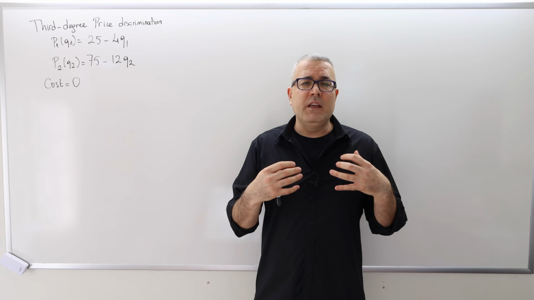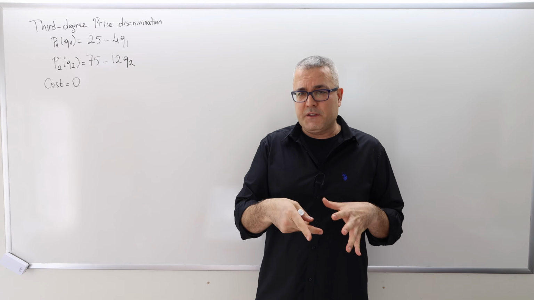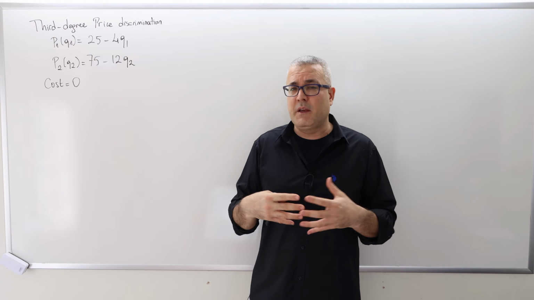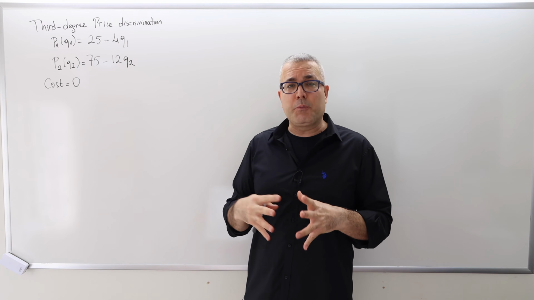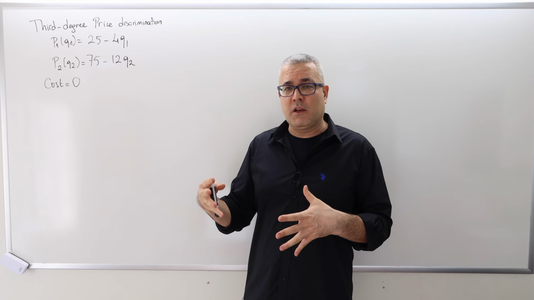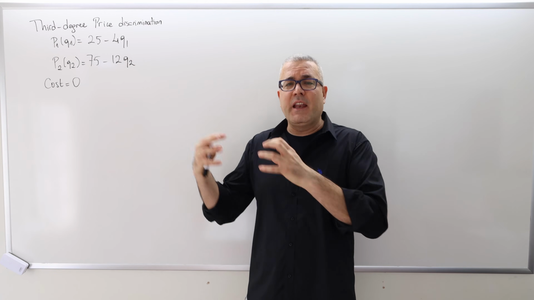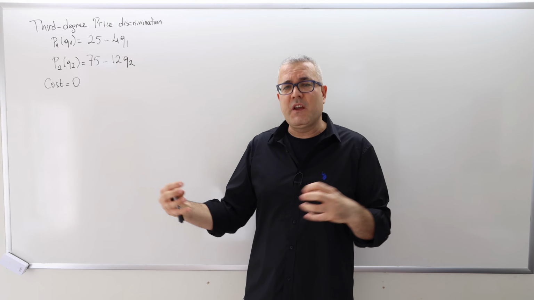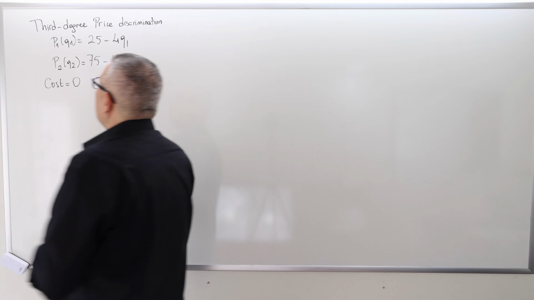And then the third part of this question, I don't know if I will do it in this video or in the next video because it may take a little longer. I am going to calculate the surpluses, the consumer and producer surpluses, and the deadweight loss in the price discrimination case and in the no price discrimination case, and then compare these. All right, so let's get going.